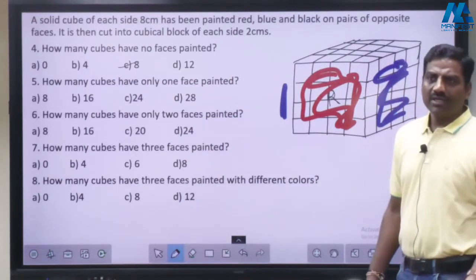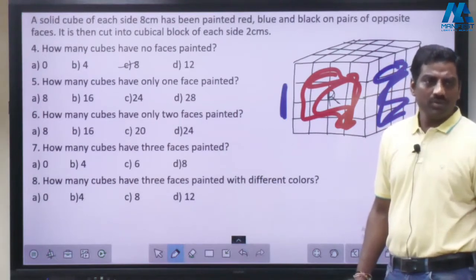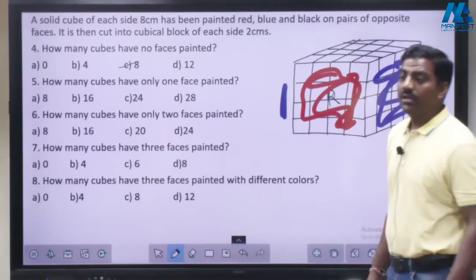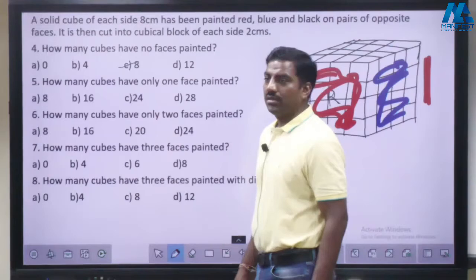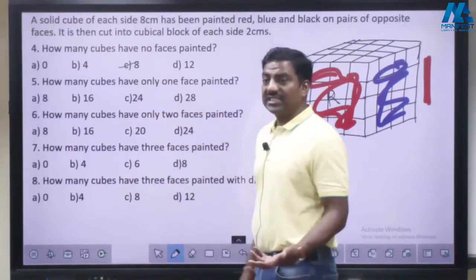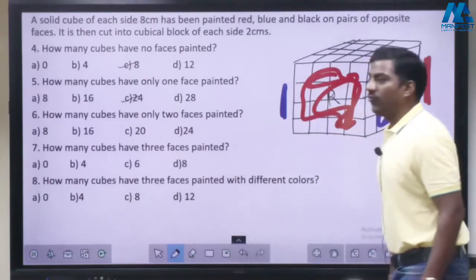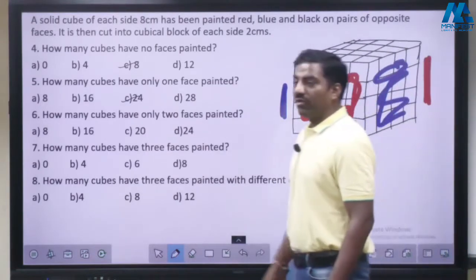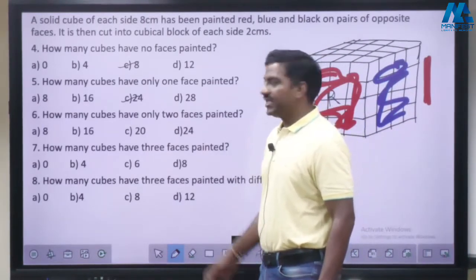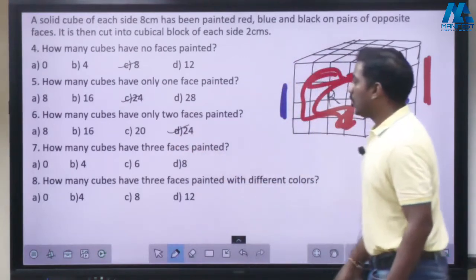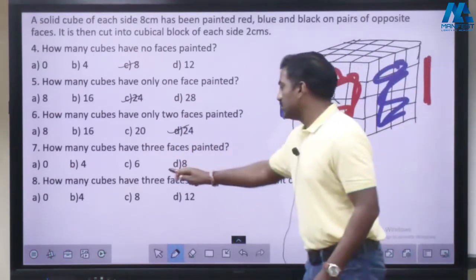This also straight. You don't have to worry about colors now. One face, 6 faces into 4. How many cubes have only 2 faces painted? 12 edges, 2 along each edge.